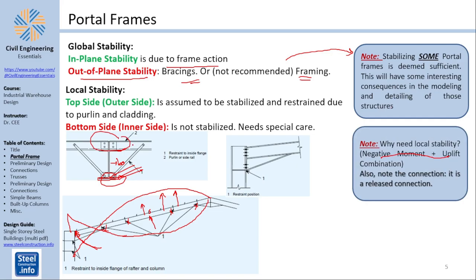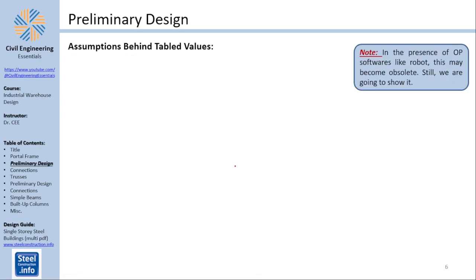Also note, look at the connection here. This connection here, first of all, you can see from the detail here that the purlin is not continuous. So you need to release it in both edges. Also notice the connection here is a pin connection. Those details are needed because those have consequences in robot. I usually like to talk about the meaning of what you do in robot and the consequences of your model on your real life. Also, you might have a stabilizing extra plate here because you have compression. You don't want to buckle your flange here, so you might need to stabilize your flange. With that being said, there are some preliminary design tables.